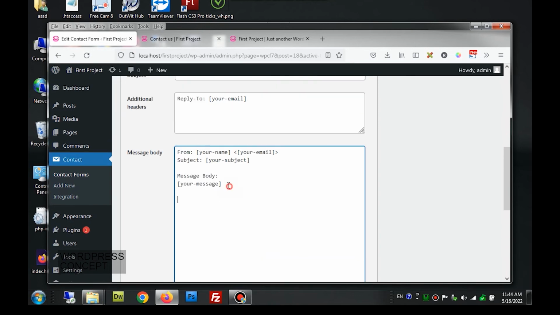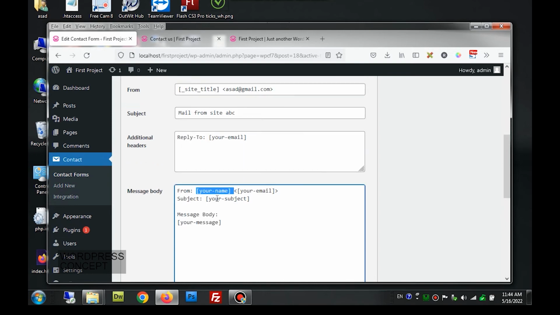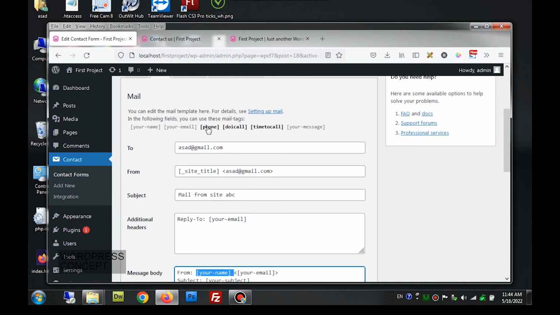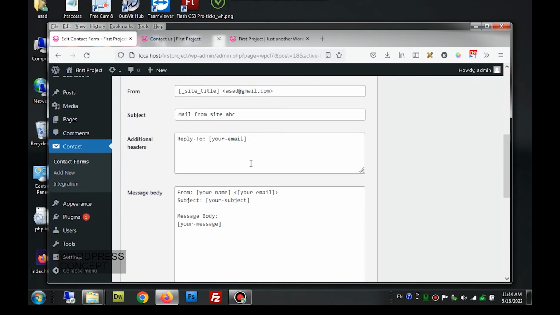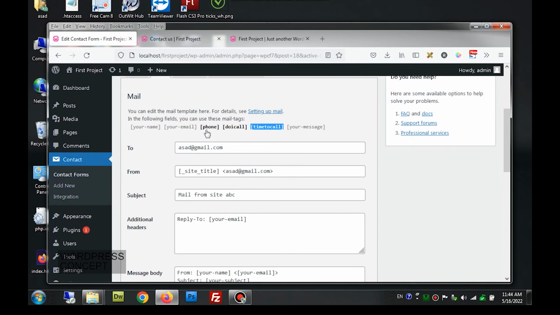This is the body actually that we are going to receive in our email, and we can see that there are some fields already available here, and some fields are not here. For example, the phone field is not the part of the email. The do I call and time to call fields are not there. We can see by their color that these darker colors are suggesting that these are not made the part of the email.